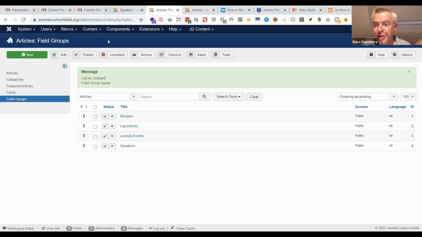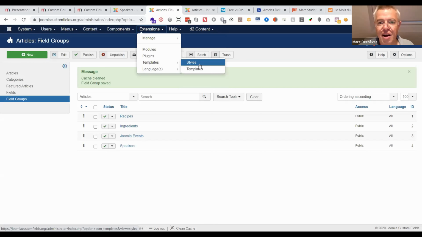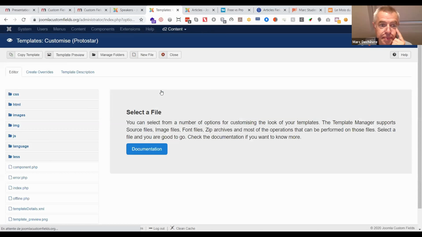Let's see how to create an override. You go to extensions, templates, and there most of the time you go to styles, right? But here we want to go to templates. So extensions, templates, templates. There I see I only have Protostar installed, so I open it.